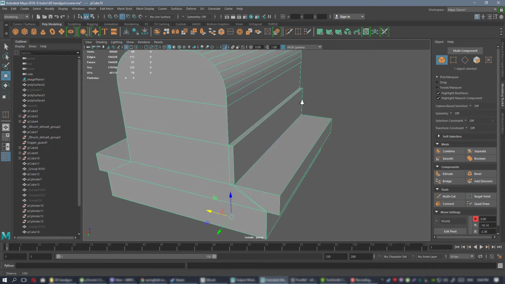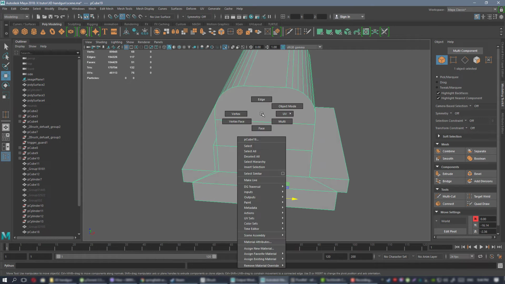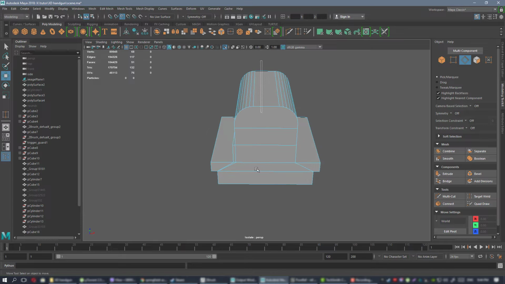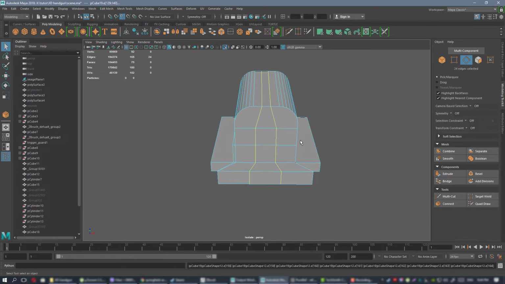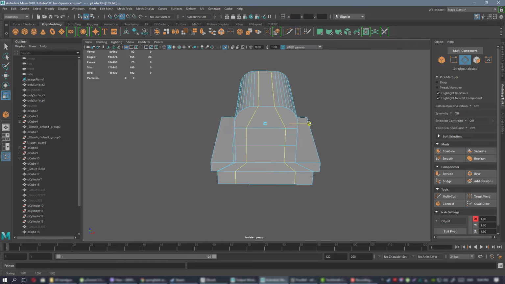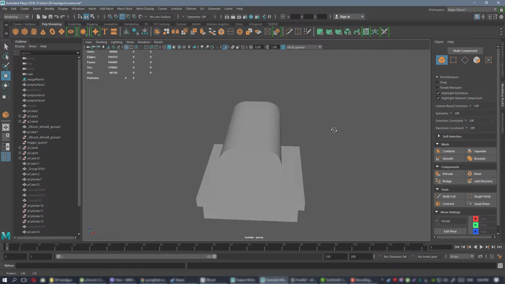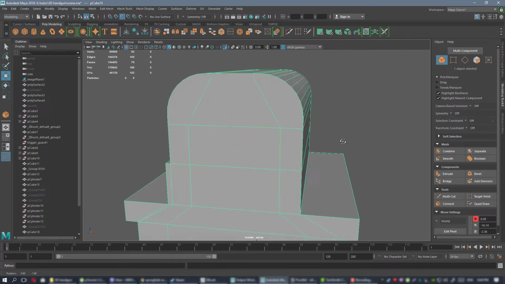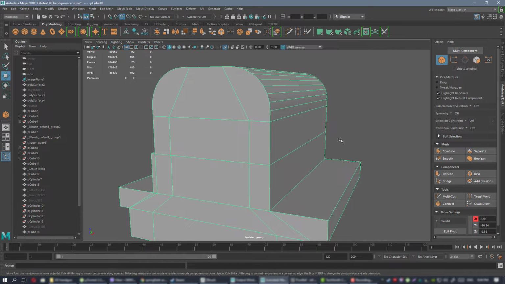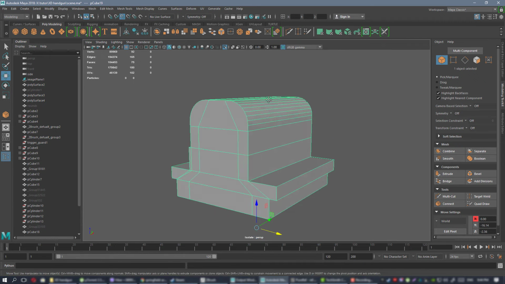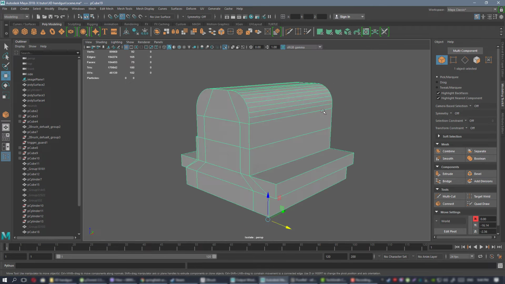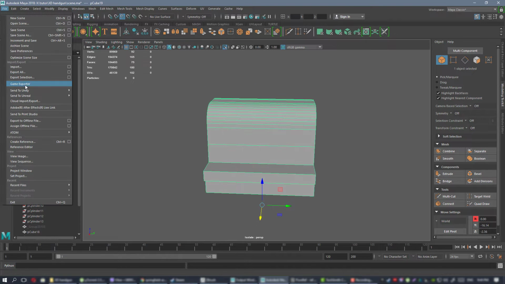Weld these guys as well, and one thing left here is supporting edges right there. Scale outwards like this. Okay, this is going to work.